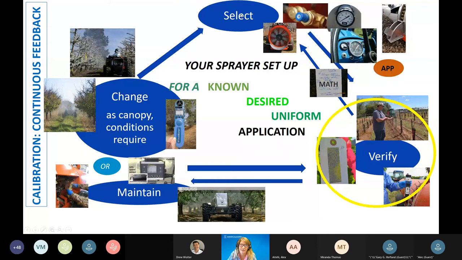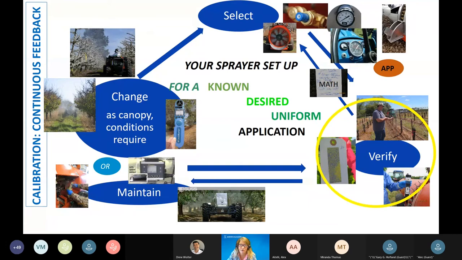In the selection process, we're selecting our tractor ground speed, fan settings, nozzle flow rate settings at a particular pressure — maybe using an app or a formula to help. There's always some math involved. Then there's the critically important step of verifying those parameters, because we typically make an assumption about what canopy volume is necessary for good coverage, and we need to verify whether that assumption was correct.